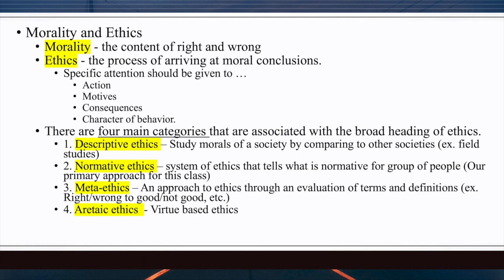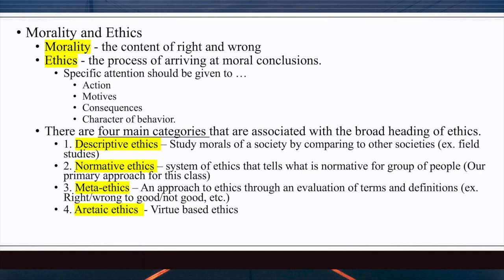Number two is normative ethics. This is a system of ethics that tells what is normative for a group of people. That's going to be our primary approach for this class. What is the norm for a group of people? What is accepted in that group for that group of people?